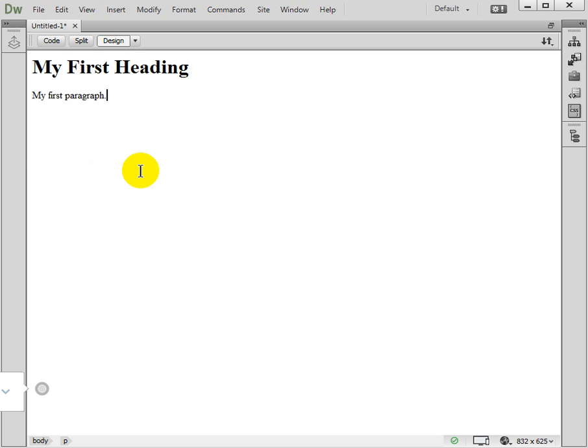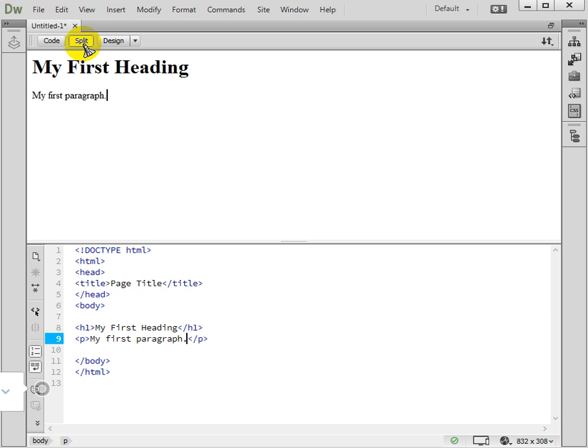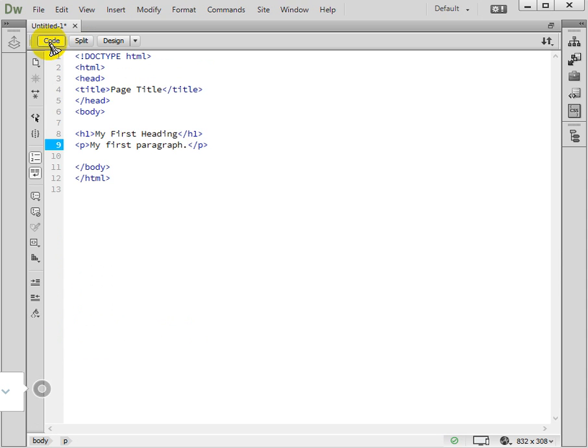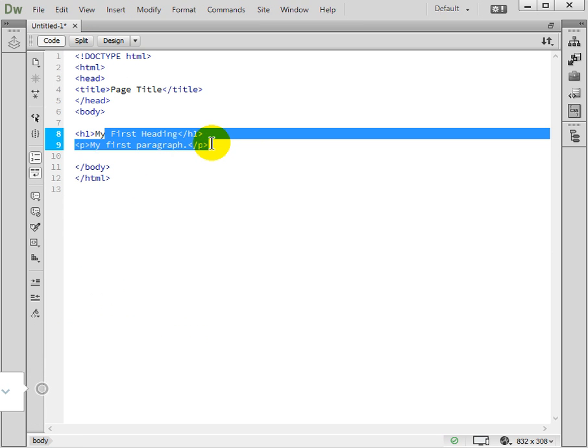And the HTML tag structure is this: Doctype HTML, html, head, then body, then close. Only the content inside the body section displays on a browser.